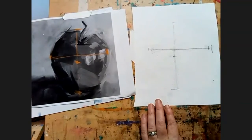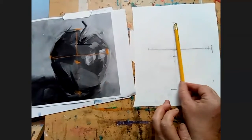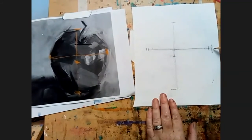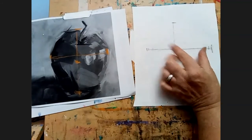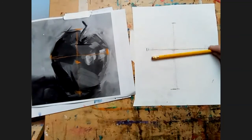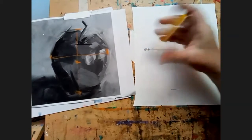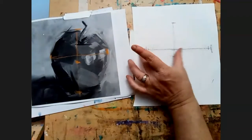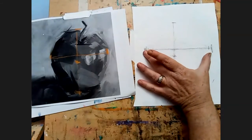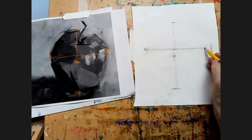Unfortunately, it's not a really easy, like two-thirds, one-third thing. But it's a little bit wider on this side. The length is the same as the height. But this side is just a little bit shorter than this side. There we go. So let's see it when you're ready.